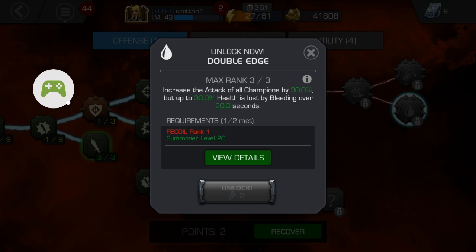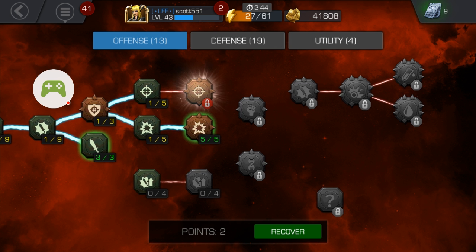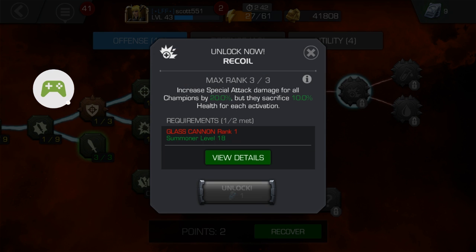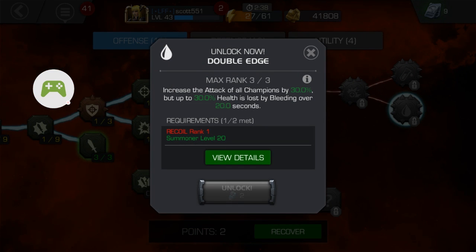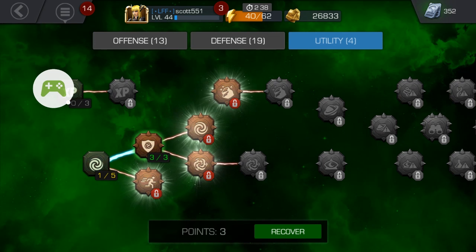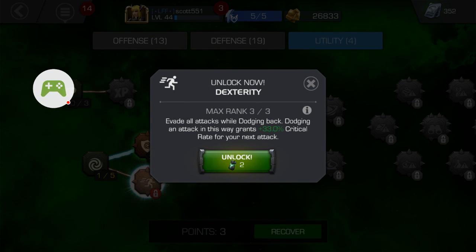But it does get really expensive, because as you can see, that's 2 of the really expensive bottles, and you got 1 of the really expensive one there. So to get double edge, especially to master it, you're probably going to be looking at another 2,000 to 3,000 units. Alright, one of the things I forgot to mention, and I didn't get yet, is actually dexterity.